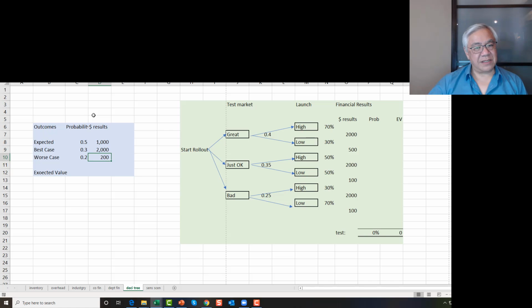The next pass through is to say, okay, help me think, how likely is it that we will hit the number you said, which is 1,000? Oh, I give it about a 50% chance. Bingo, write it down. You say, well, that best case where you thought it could be 2,000, out of 100%, what chance might that be? Well, it's actually pretty high. We have a great product. I think we're early in this market. I think we'll do some damage. I think it's 30%. Oh, good. Well, how about this worst case where it's not going to go so well? The remaining amount is 20%. Does that sound about right? Oh, yeah, that sounds about right.